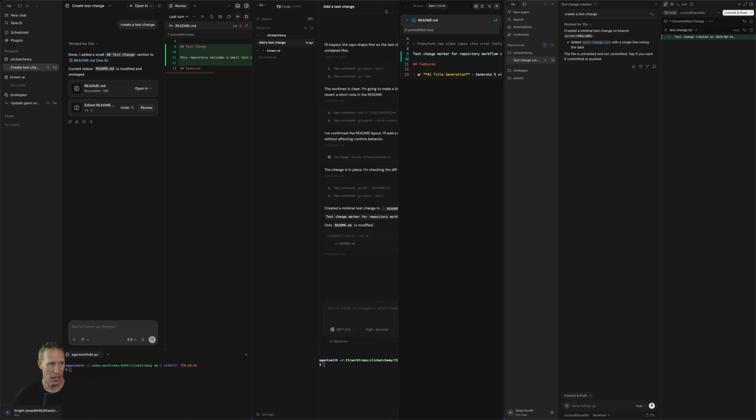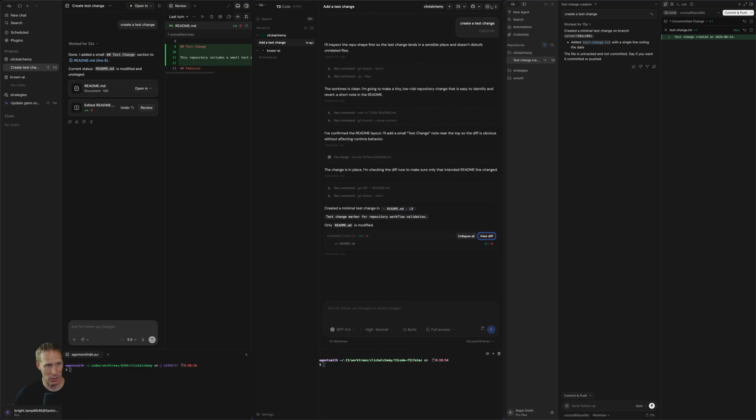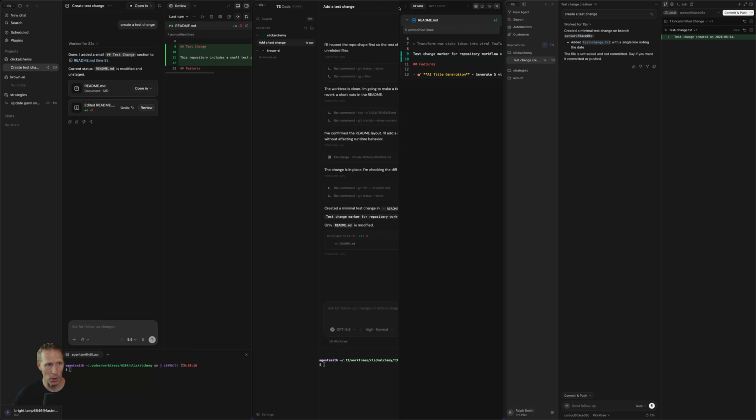For T3 Code, it's a little bit different, and I still find myself frustrated with this sometimes. If I hit escape, I now get these buttons back, but in their case, it's the plus minus, which toggles the diff panel. And so once this is hidden, you can't get back to it.